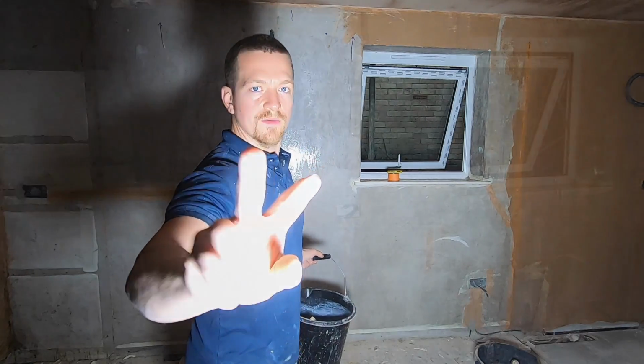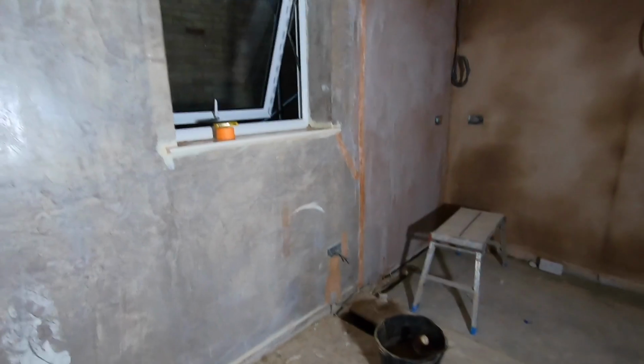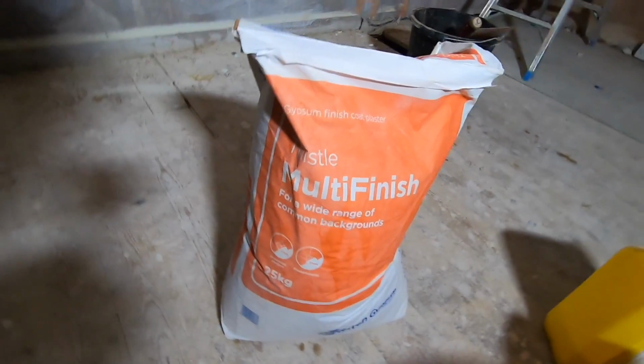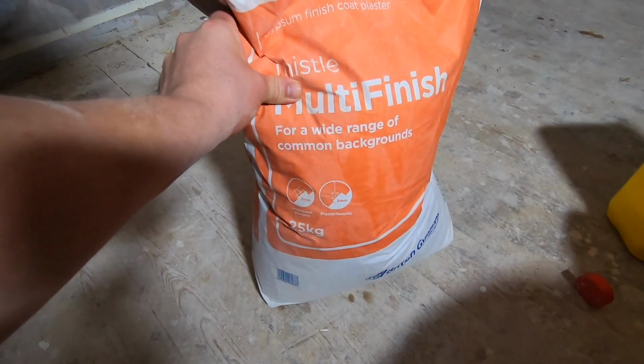That's tip number 2. So the PVA is all over the wall. But whilst we're waiting for that to dry, I just wanted to quickly talk to you about this. This is the plaster we're using. This is British Gypsum multi-finish for a wide range of common backgrounds.